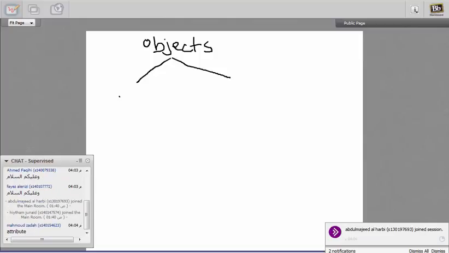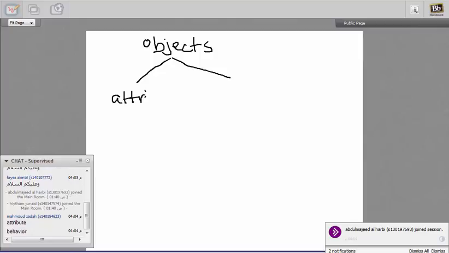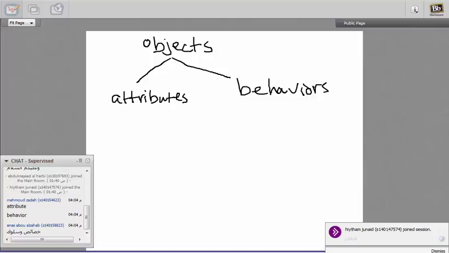Yes, we have attributes and behaviors. So any object in the world has an attribute, or a set of attributes, and behaviors.